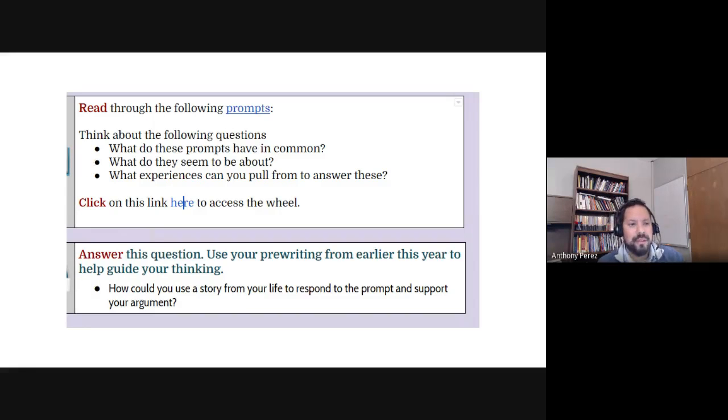All right. So one of the high yield strategies I've seen during STAAR Blitz or STAAR Burst that I've used, and I see other teachers use, is prompt roulette, right? The idea is that you take the STAAR prompts that have been released, or any prompts, you can create your own, right? I'm sure a lot of you have these lying around, and you have a kid go to their pre-writing or just a story about themselves, or something they know really well, and they have to try to match that to each prompt, right?